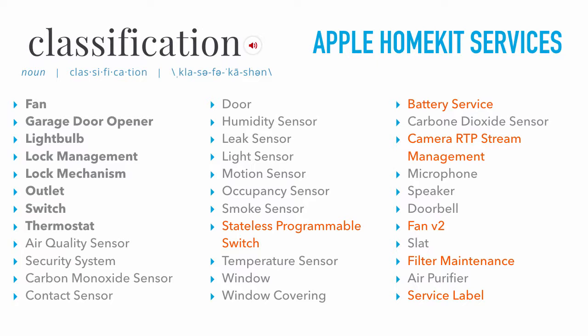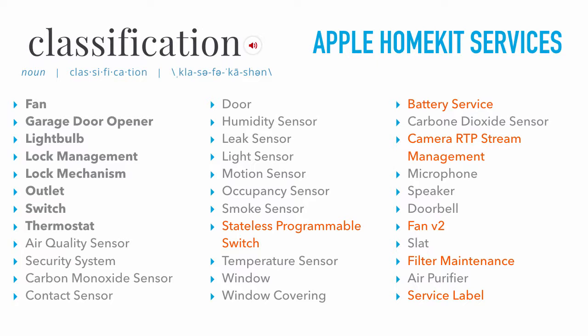So a fan version 2 has been introduced here. And that already shows that fixing the set of functionality for device type is generally not a good idea. So in things that came further then, like an air purifier here, which has a filter and slats, you see that this has been already taken apart into different services that are reusable by different devices in the future, so that it's easier to be flexible with new stuff that comes up and which you didn't have in mind before.